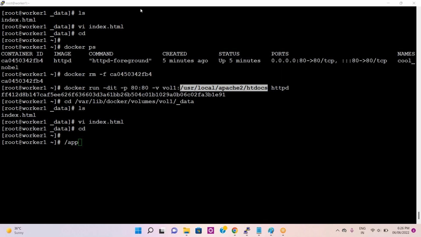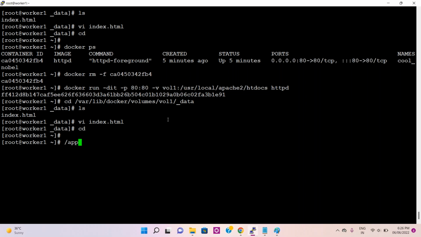Okay, later one more type is also there. Yes, Gautam. So now we are in volume 1. In that data, if you do pwd before cd.